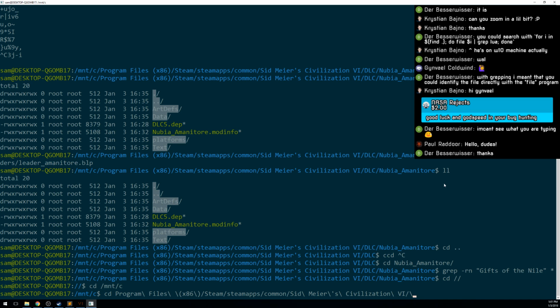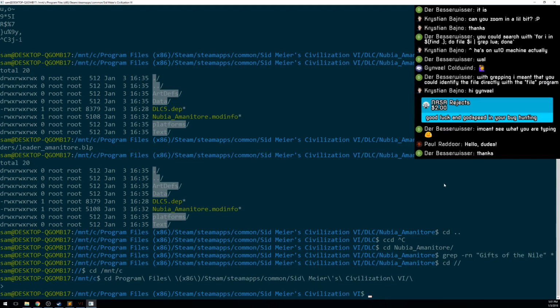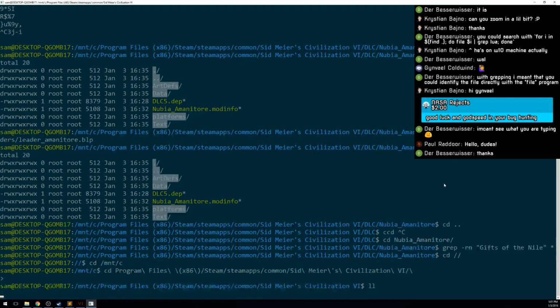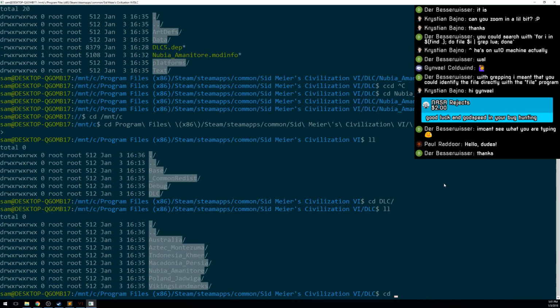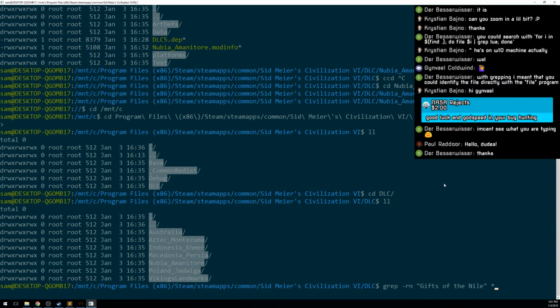I really do need to learn the back search stuff in Bash. It's one of the things that I've never bothered to learn properly because I always kind of just got away with not having to know it.